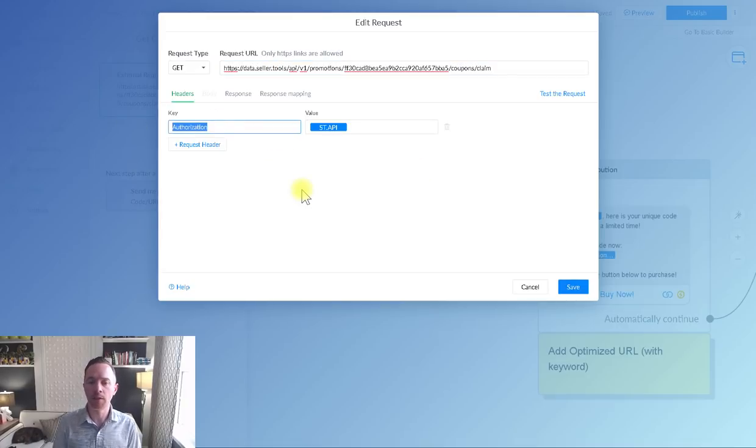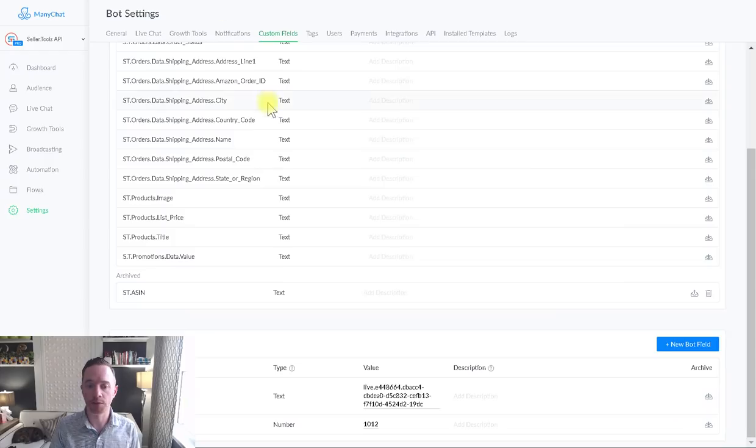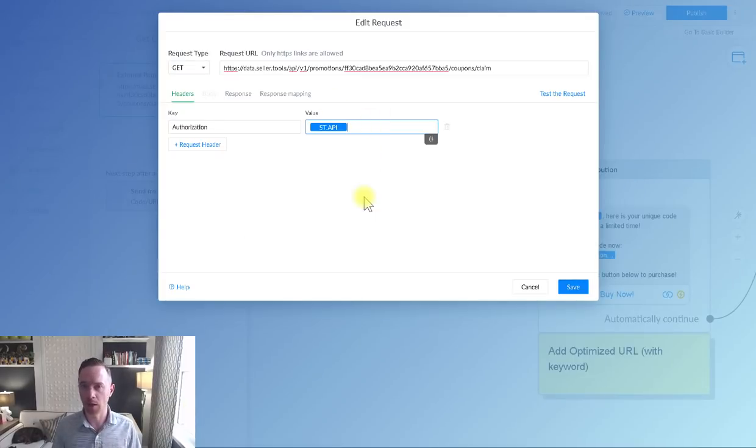Next, authorization simply passes it to Seller.Tools and says, hey, give me your API key. Okay, so you would just type the word authorization there. Next, this is your API key. You would go ahead and paste in your API key. Now, here I'm calling a custom field with this little widget right here, which calls this bot field, which is my API key. So instead of copying and pasting my API key over and over again, it's going to pull it every single time right here, so I don't have to keep copy and pasting. All right. So that's one of the custom fields that the template, when you download, is going to pre-create for you. Okay. You don't have to use our custom fields.